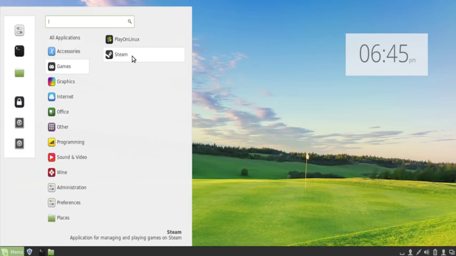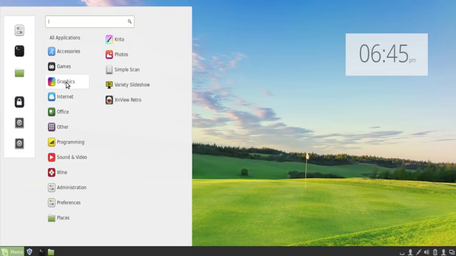You got your Steam. Now, I will never understand why distributions bundle Steam, because not everyone that has a PC is interested in gaming. But other distributions do it, so fair enough. It just seems like a bit of a bizarre thing to me. In your photo, you've got your Krita, which is kind of like Paint, which is another good inclusion. No idea why lots of distributions don't include a Paint-style program. And the rest is just all kind of standard stuff.